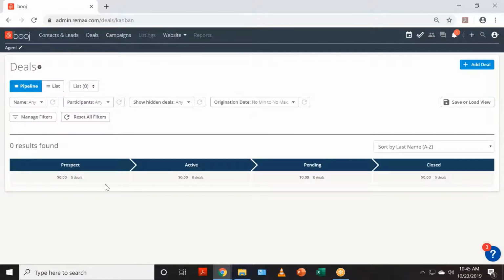I don't want to add a deal to his account and break anything, but once you have a deal on your pipeline, you can actually click into it and add in more information about that deal. So if you wanted to put notes about the deal, if you wanted to edit anything about the deal, you can actually click into it and then fill out all that information.